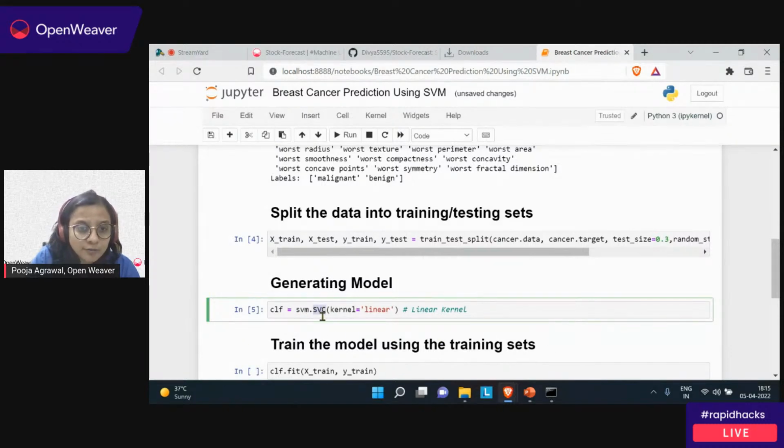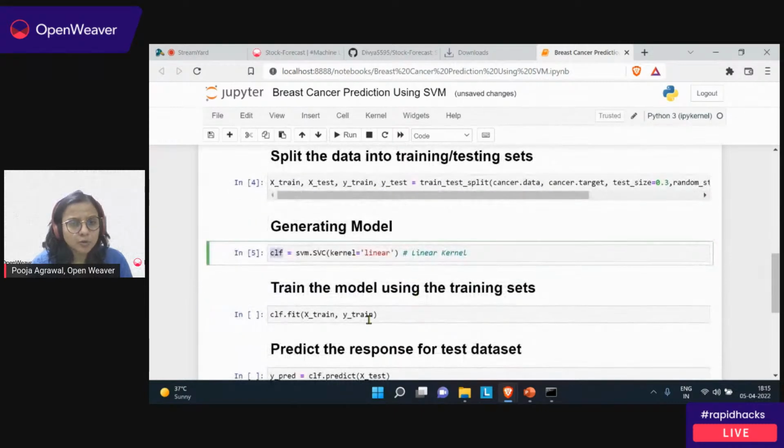So yes, you can check for different options available: support vector classification, support vector regression, linear support vectors, or whatever. And even in kernel, this is a hyperparameter. You may choose linear, you may choose poly, you may choose RBF. So that is something that you can look for as per your problem and your requirements, and then build this model into a variable called, say, classification model. So we are just naming it as CLF.